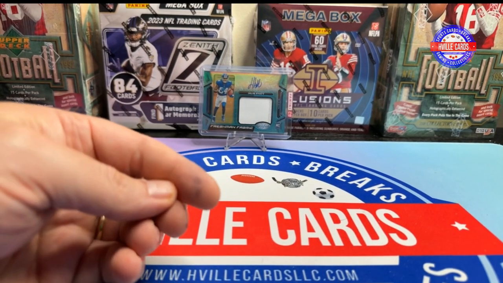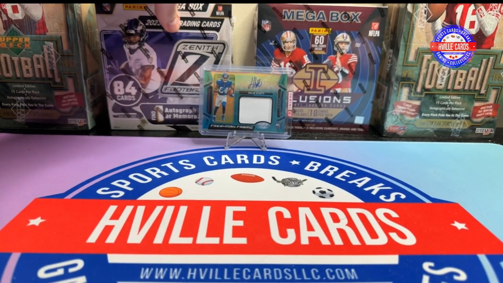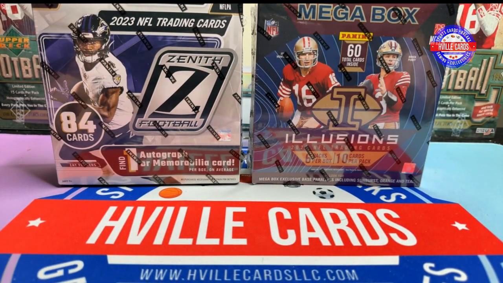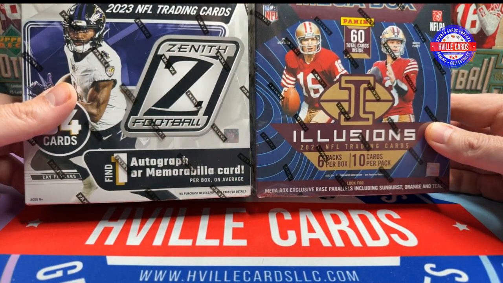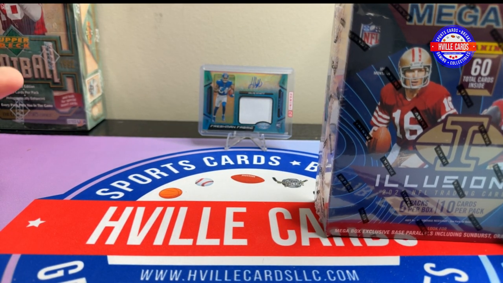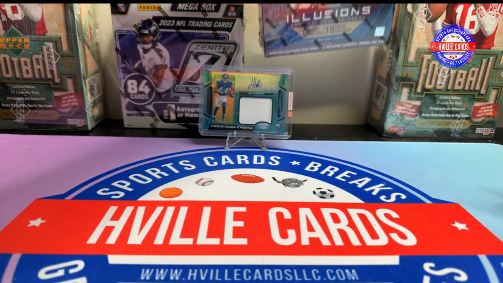Now I've got marker all over my fingers from marking the address out. But today's rip is going to be a versus: Zenith versus Illusion Mega Box. You get more cards in the Zenith, but I like Zenith, so I am okay with that. You guys have seen me rip these before. There's no need to look in the back of the box for everything.